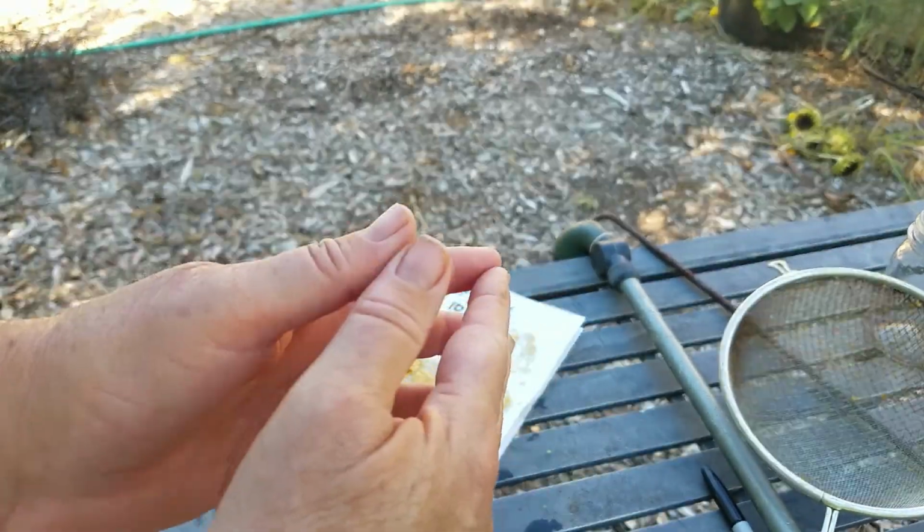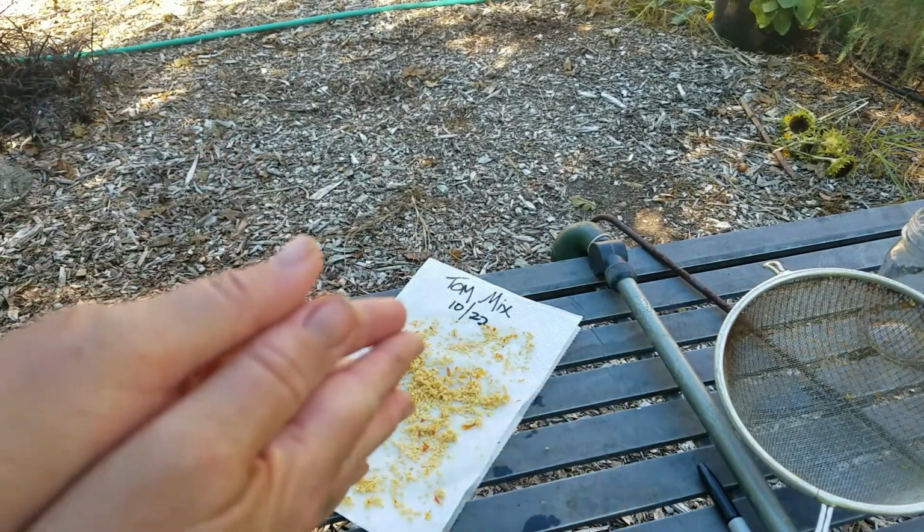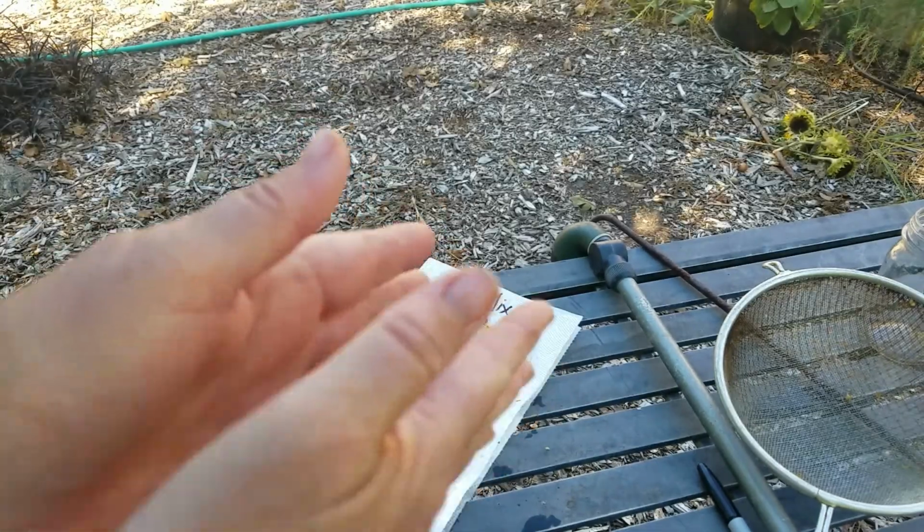But a heirloom or open pollinated plant is going to adapt to your soil. It wants to be there. It's going to get better every single year.